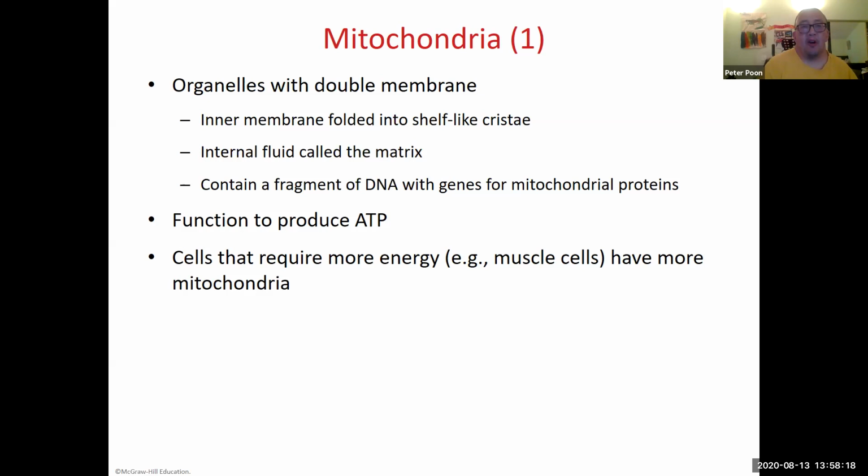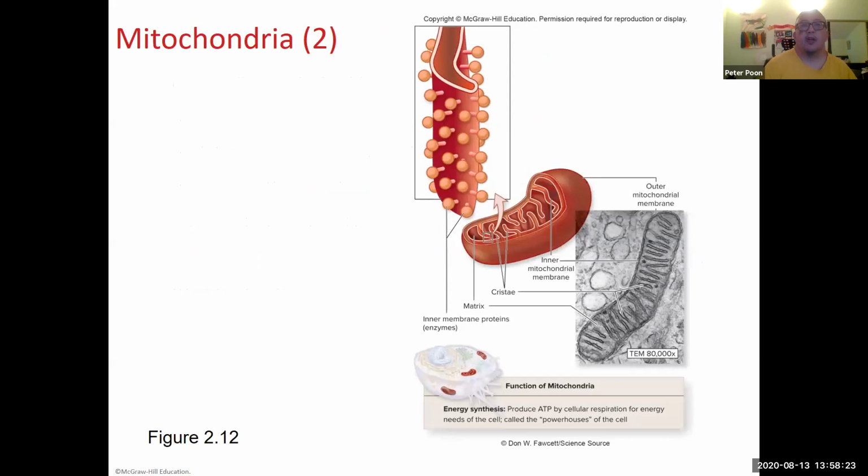Okay, mitochondria. If there's anything you guys learned in high school biology, it's that mitochondria are the powerhouses of the cell. Almost all of you can repeat that phrase verbatim. It's almost code-like and scary. But you can repeat that, and that's somewhat true, or mostly true. Mitochondria are the powerhouses of the cell. They generate ATP for the cell to use.